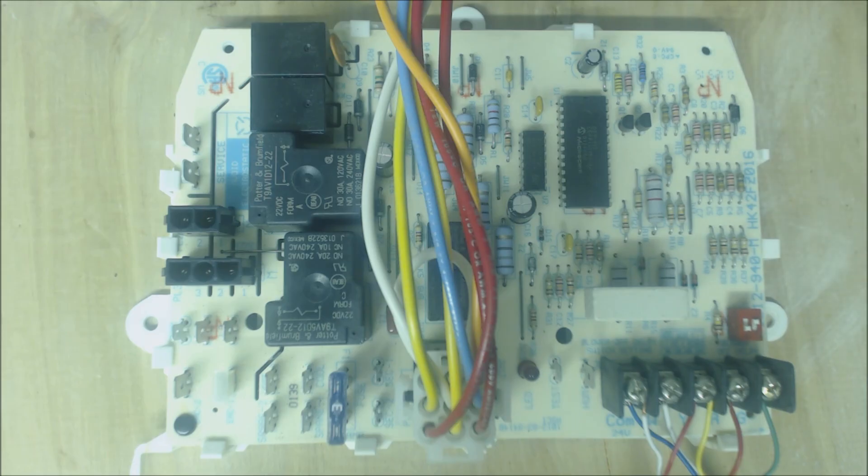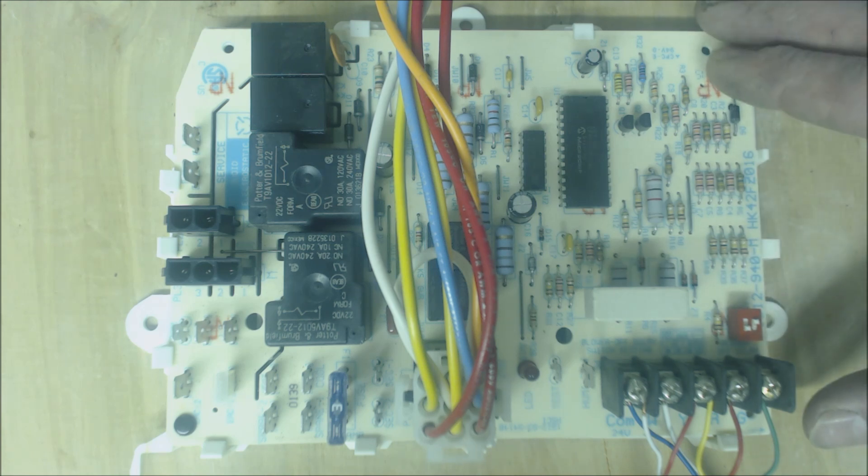The capacitor is usually the first thing to go in the furnace. The hot surface igniter is usually the second item to go — sometimes those are reversed, sometimes it's the hot surface igniter first then the capacitor. After that it could be a gas valve, a blower motor, an inducer motor, or any of those items. It could be the thermostat. So I just want to go over how to definitely tell if the board is bad.